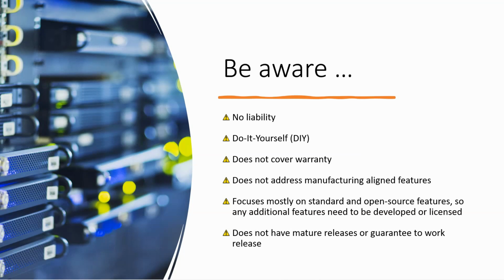OpenBMC is a contributed source from different vendors of the supply chain, making it focus on standard open sourceable features only. So any feature that is part of a value addition by OEMs and other firmware providers may or may not be available in OpenBMC and may need to be developed or licensed. So this point is very useful for those who are moving from another firmware implementation to OpenBMC. So be aware of that.